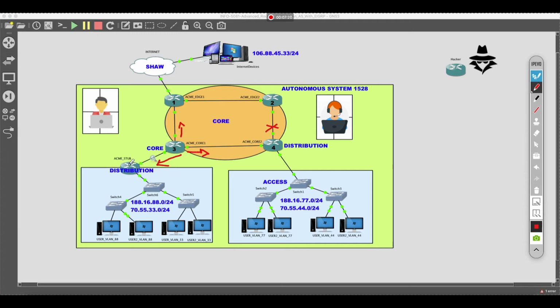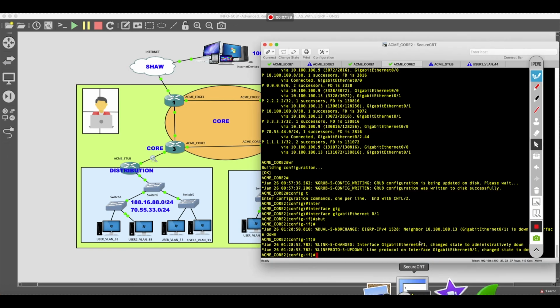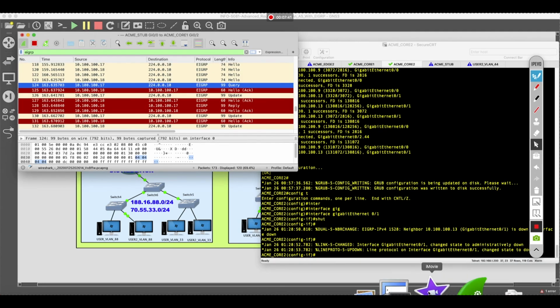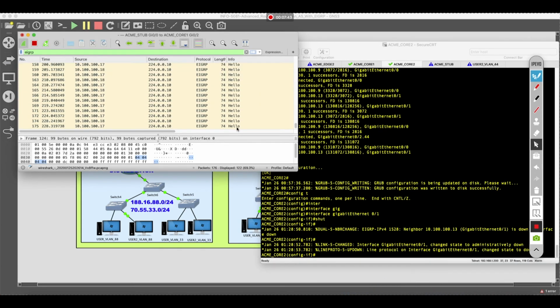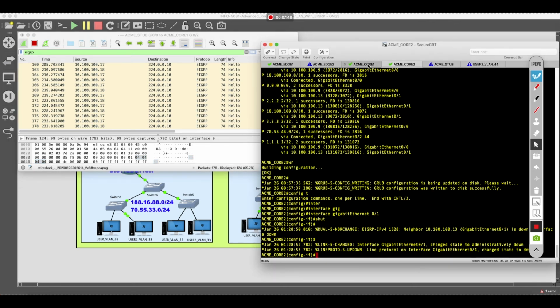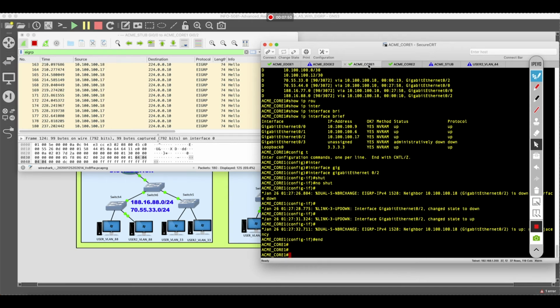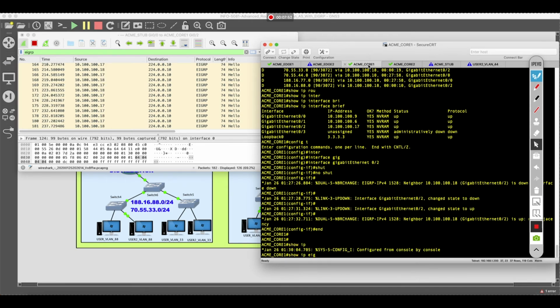He's basically asking the stub to find him an alternate path to somewhere else. But the stub doesn't have anywhere else to go besides back to router 3. Router 3 is his exit point. So that query packet essentially makes no sense. It's a waste of a packet, right? So to mitigate that, we're going to go on router 1, and I just want to show you one more thing here.